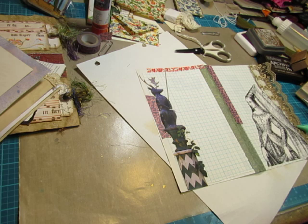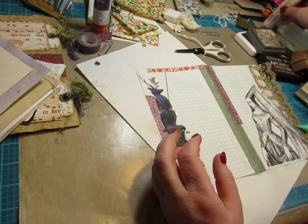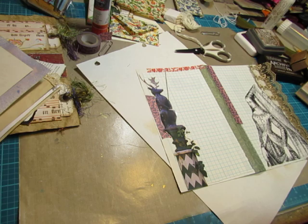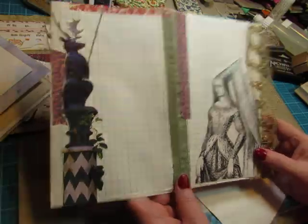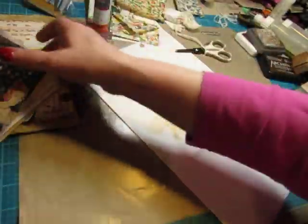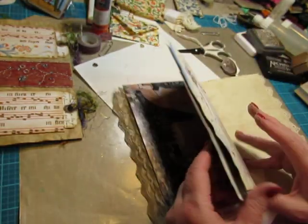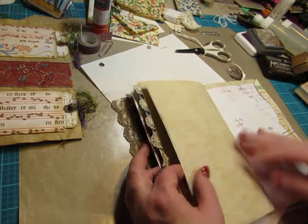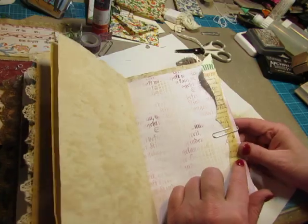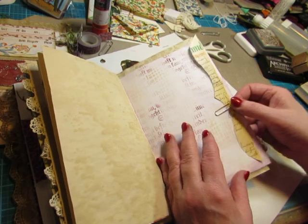That looks cute. Sorry, I'm just trying to get the cap on this. Yeah, I like that page. That's fun. And I think we have more to do on this signature. There's another one of those pieces, but we've already done that, so I will save that for when you're not watching.